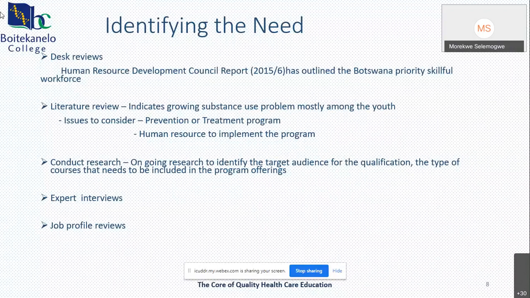So for you to actually justify why you need the program, you have to do a lot of comparisons in terms of qualifications that are already in existence. And then through that collaboration, we were also able to look at the types of courses that they do offer. I know that because we did take UTC, we already had an establishment in terms of knowledge about UTC, but we also wanted to see whether we can complement UTC course content, not necessarily take it as it is, because that is not what we did.